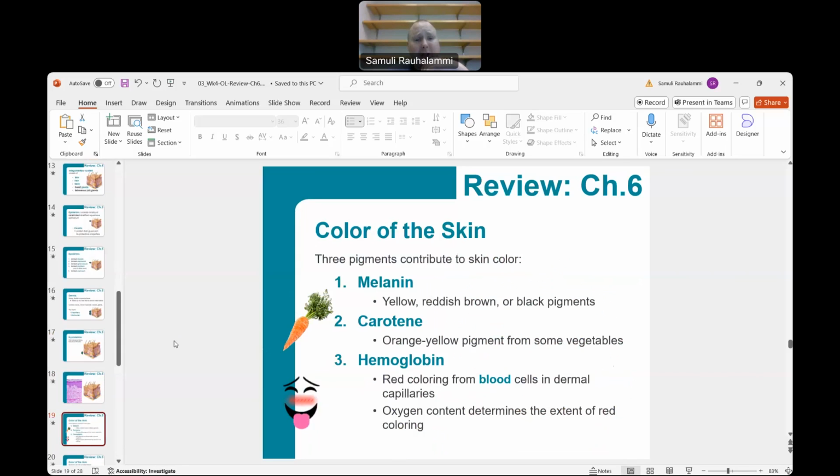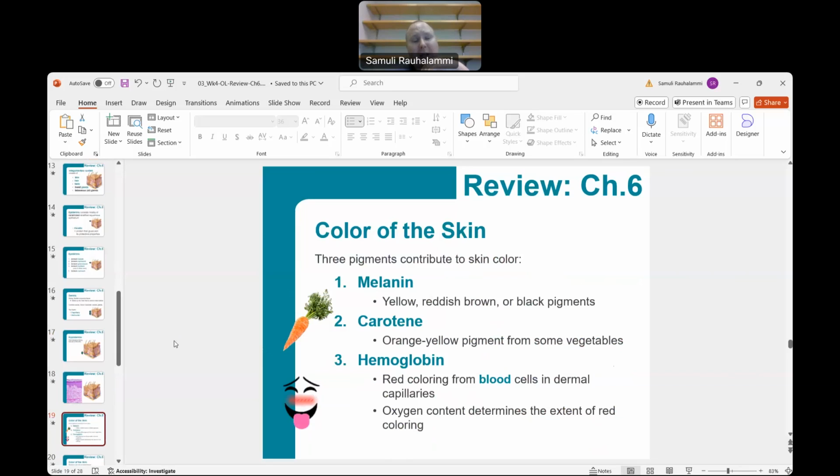Another thing that I wanted to mention is, of course, our color of the skin. Color of the skin varies significantly from one individual to another, but color of the skin can also tell us a lot about that individual's health status, their lifestyle, and so on. So the color of your skin is a combination of multiple factors working together. The first factor of these that I wanted to talk about is the melanin. Melanin is a pigment that can vary from yellow to brown or even all the way to black. And this melanin pigment is produced by melanocytes within the skin.